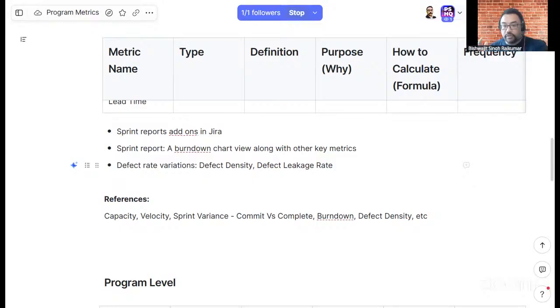So I will write defects found after the sprint, divided by the number of defects found after the sprint. Sorry, this is the leakage part, the one which leaked to production. So defects found after the sprint divided by the total defects found during the sprint and after the sprint. This is a different concept then, right? Yeah, this is a different concept. Interesting. And we have to multiply by 100 to get a round number.